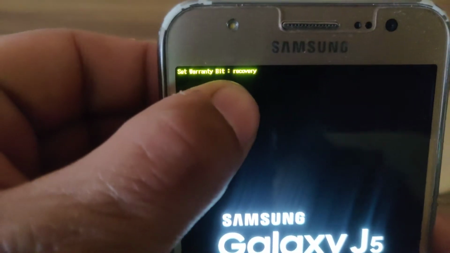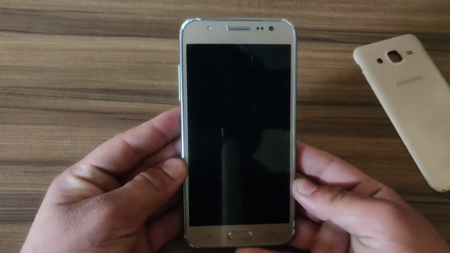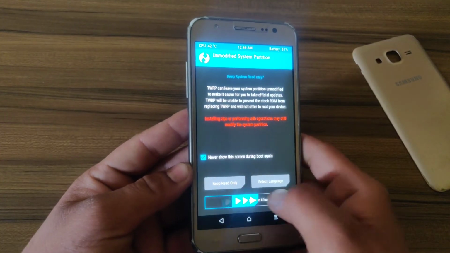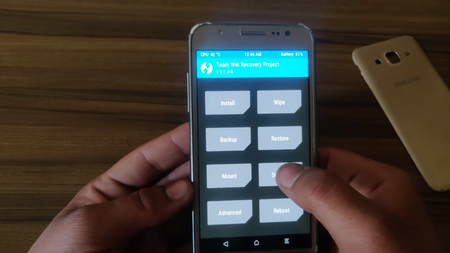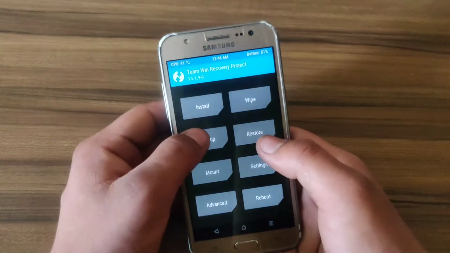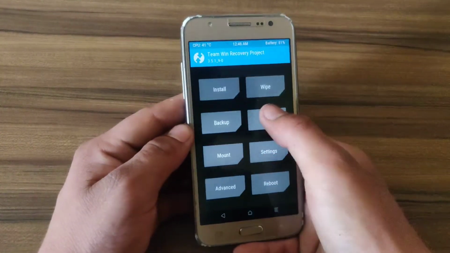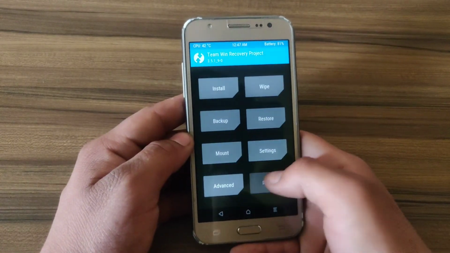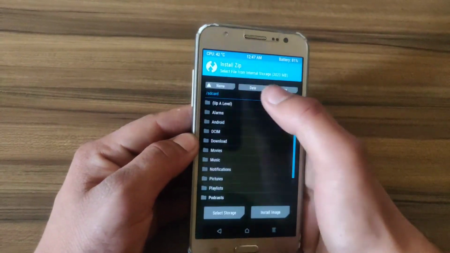Set warranty bit recovery. So as you can see, TWRP recovery is installed on my device. So guys, everything is working good. There is no bug in this recovery. Mount, settings, advanced, everything is working well.